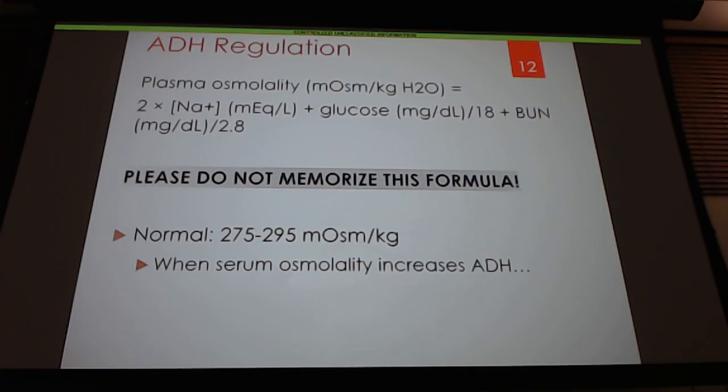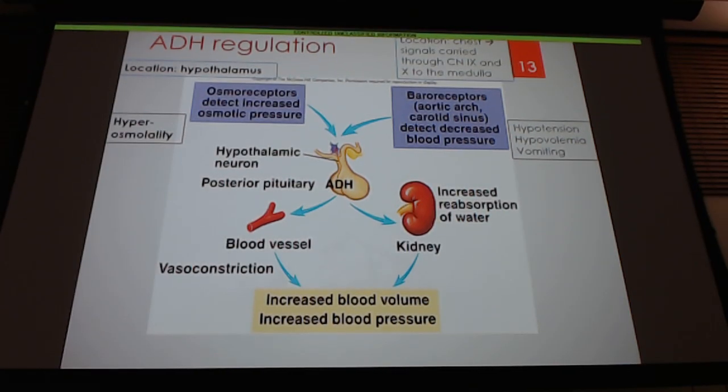So do not memorize this, but this is the calculation to find osmolality. I will give it to you on a test. I will say it's hyper or hypo, or I will give you the normal range in the lab. Not something you have to memorize, but just know there's actually a calculation. This is a summary of what we've said. I don't care about the cardiac baroreceptors, the blood vessels, vasoconstriction. Super important, but again, I care more about the osmoreceptors, the serum sodium, and going to the collecting ducts impacting urine. Okay. Any questions?